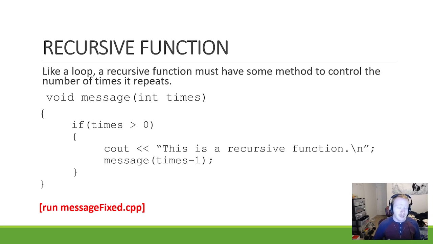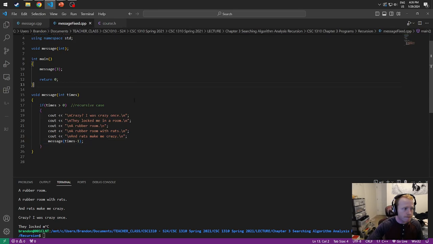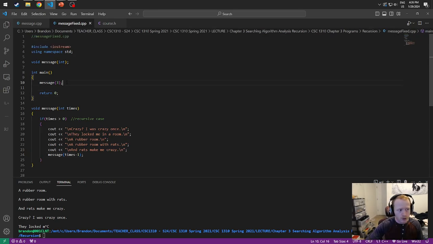So how do we change that? Well, we give it a base case. So we change it a little bit. We're passing in an integer called times, and it's going to determine how many times we run this function. So if we look at messagefix.cpp, in our main, we call message 3 times, so it will print this 3 times. So we come in with times is equal to 3.